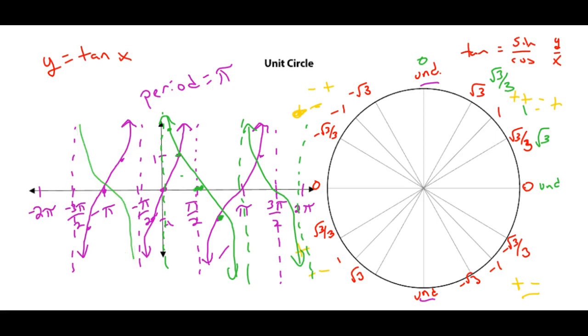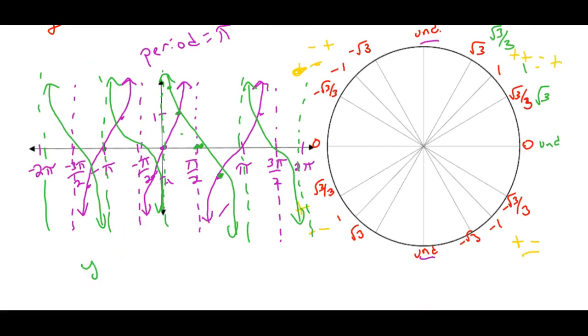I messed that one up. I don't have my asymptote here. So the cotangent would look something like that. Okay, and that, again, is the graph of y equals cotangent of x. Alright, so those are all the graphs with no types of shifts or amplitude changes or period changes. The next thing we'll look at will be changes to the graphs themselves.